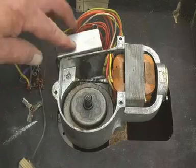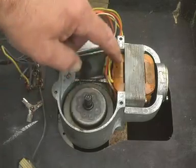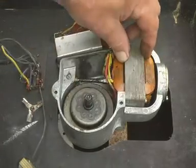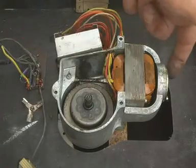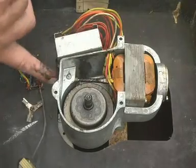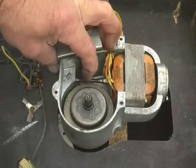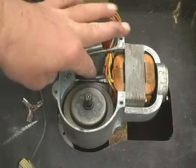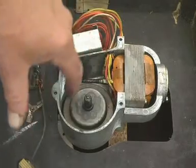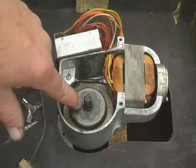These are the capacitors in here, and the juice is fed into this winding. There's laminations, and inside there is a solid rotor. There's a bearing for it at one end and also one at the other, and it's spring loaded, so there's a nice end float, and the worm drive from the core of the motor drives this, which is the main spindle. And I'm going to take this out because it's quite interesting.